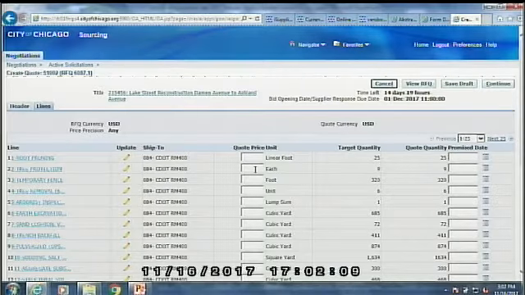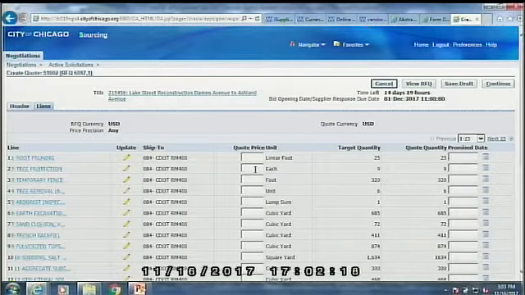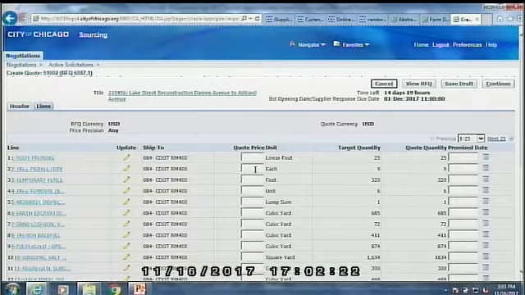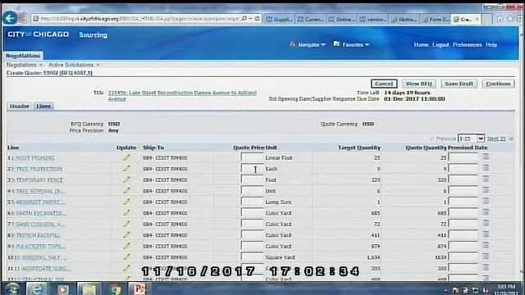Okay? All right. Now, if you wanted to, say you're just responsible for lines 1 through 25, are you able to go back and finish the rest later? And the answer is yes. You can always save as draft. But keep in mind the date and time. It will lock you out when that date and time hits. Okay?